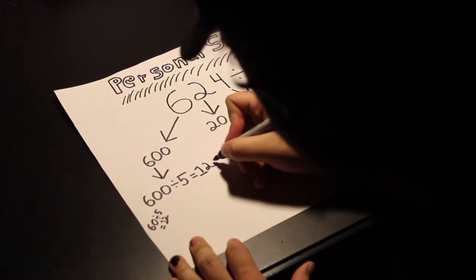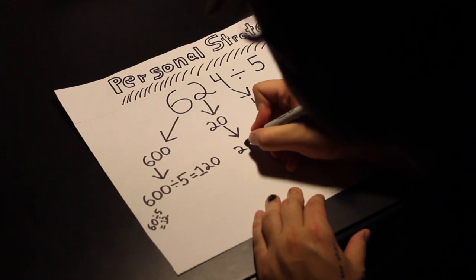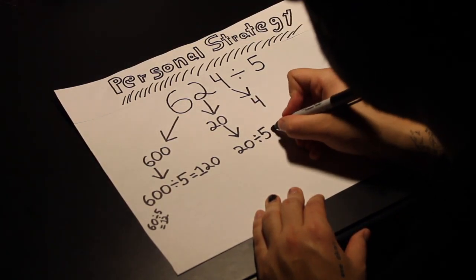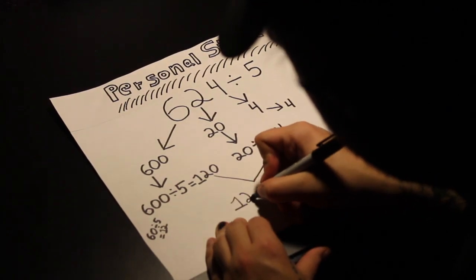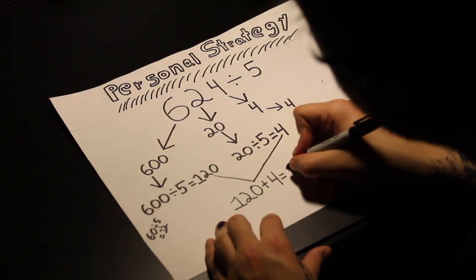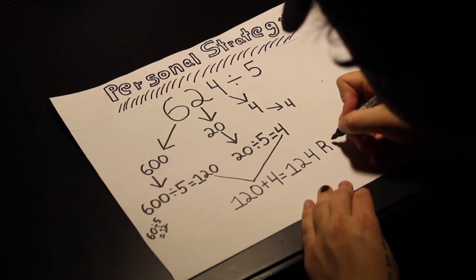As we figured out when estimating, 600 divided by 5 is 120, or to make it easier, 60 divided by 5 is 12, and then add the extra 0. Furthermore, 20 divided by 5 is 4, so we'll then take those numbers of 120 and 4 and add them together to get the sum of 124. And as I mentioned a moment ago, that 4 that was left alone is our remainder, so our final answer is 124 remainder 4.